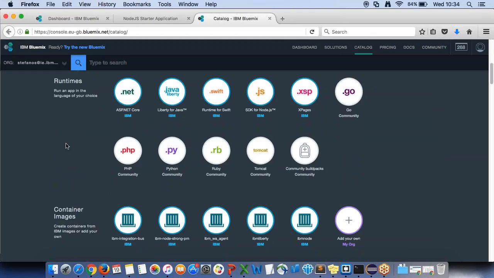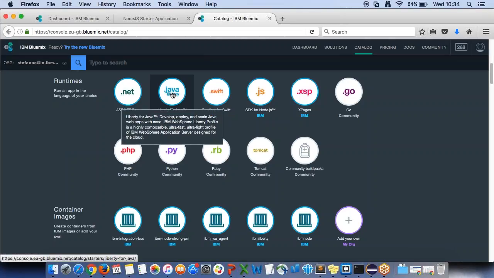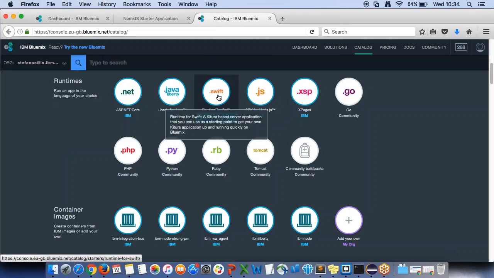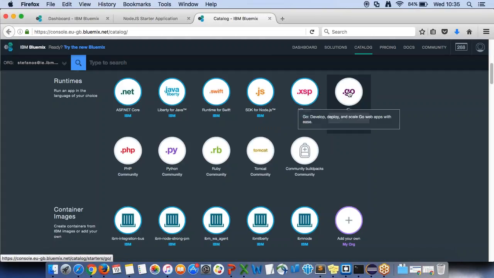Then let's take a look at the runtimes. The runtimes available are, as I said, C# for ASP.NET, Java Liberty, Swift, which is the server-side Swift, based on the Linux snapshot of Swift extended from Mac OS X. Node.js, XSP is the XPages, extended from Lotus Domino, still going on. It is not so much used.